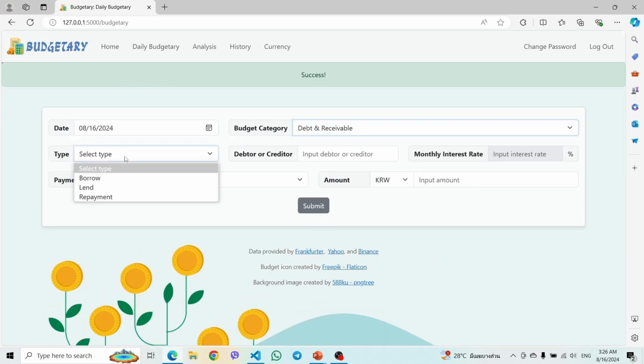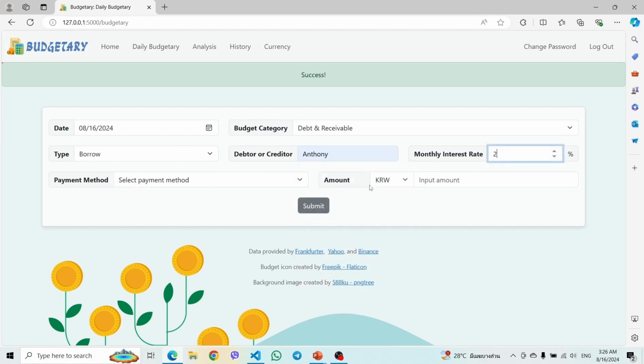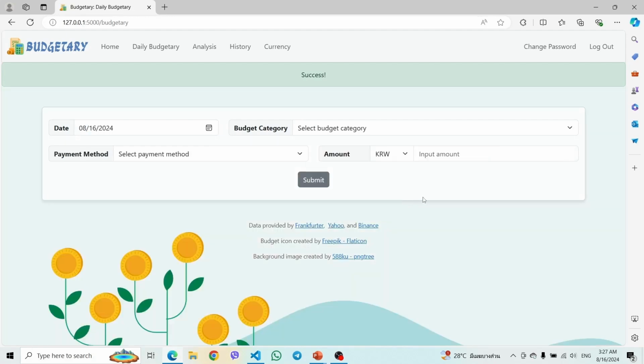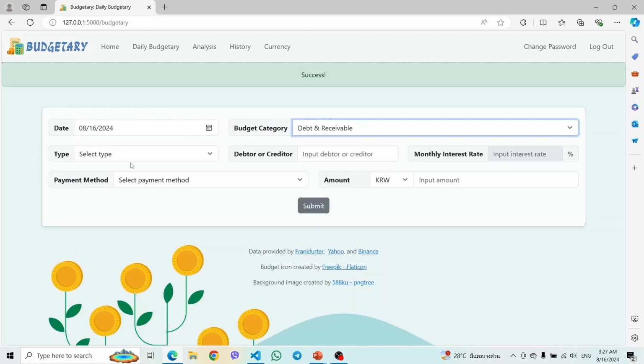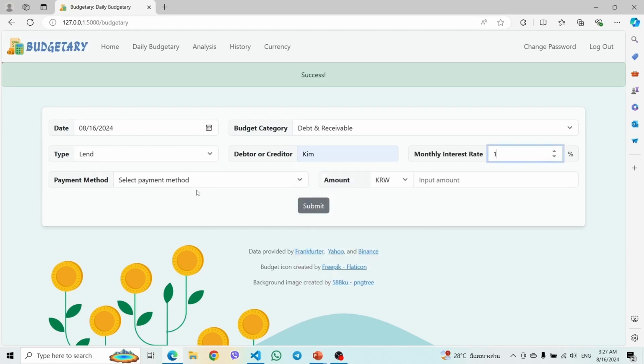And then for debt and receivables category, we will borrow from Anthony with the 2% monthly interest rate for 700 USD in July. And then we will lend to Kim with the monthly interest rate of 1% for 500 single dollars also in July.